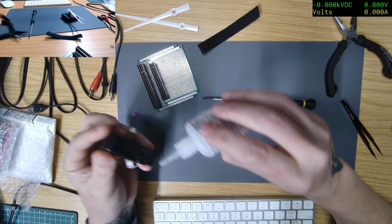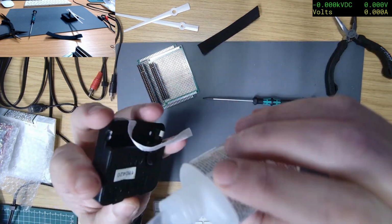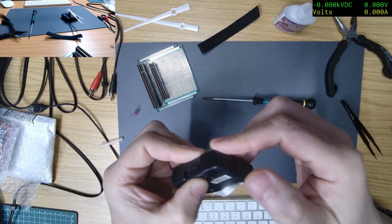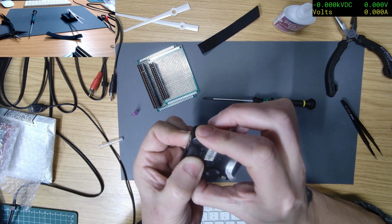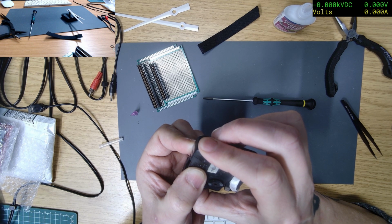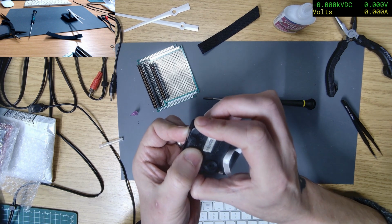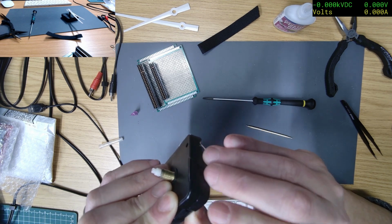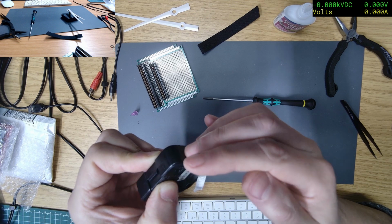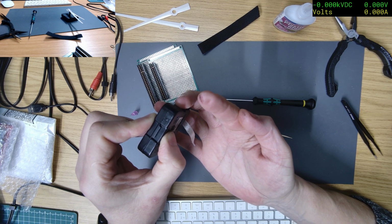And the problem is this glue is so runny. Oh, I can see it working because it's melting the plastic. Takes a while to dry though, this one, so yeah, probably have to fast forward a little bit. Should have put my gloves on. Yeah, you can see there, look, it's melting the plastic.